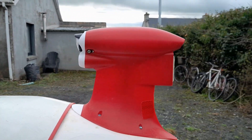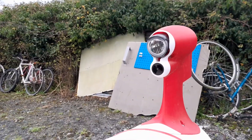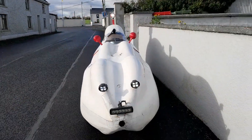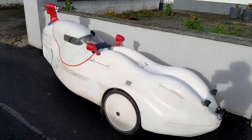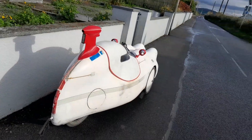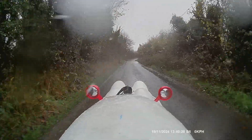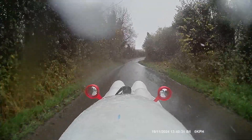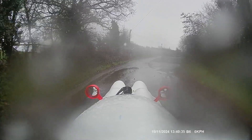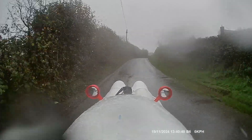But did they achieve anything beyond just aesthetics? The headlight on top of the beacon definitely improves visibility from the front, as does the bright orange rear flashing light. The cameras now have an excellent viewing position, and the rear camera is well protected from rain, staying almost dry even in heavy downpours. Unfortunately, fogging of the cameras remains an issue, despite the fact that they heat up noticeably during operation. The rear camera is almost always much cleaner than the front one, and its image quality is better.